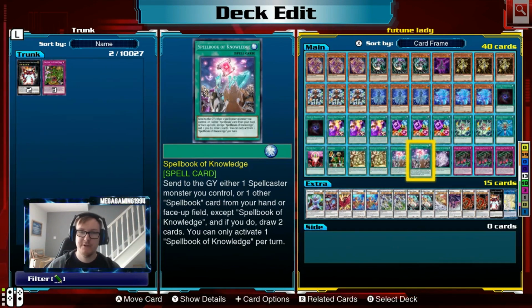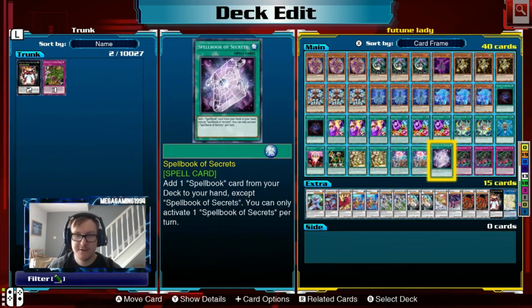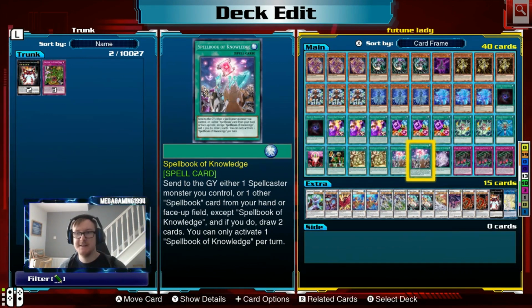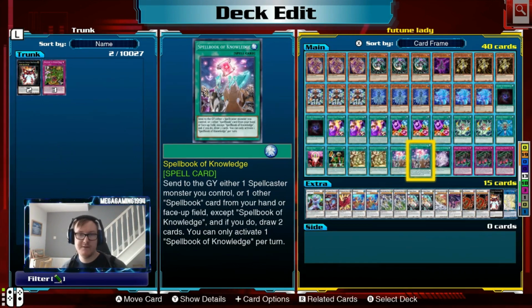Running 2 copies of Spellbook of Knowledge. I decided to cut out the 3rd one and put in a Secrets, because if you have Secrets, it can search out Spellbook of Knowledge, because its effect is you can add a spellbook from your deck to your hand. And Spellbook of Knowledge can either send a spellcaster monster you control to the grave, or a spellbook. So if you've already got the 2 Knowledges, or you've played one, you drew another, and you've got Secrets in your hand, you can just send the Secrets to the grave to draw 2 cards instead of sending a spellcaster.